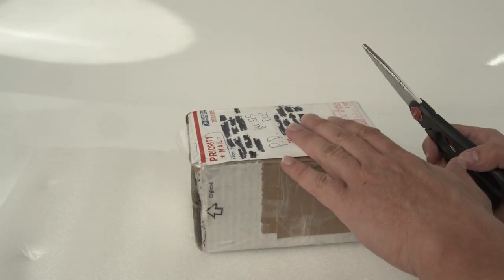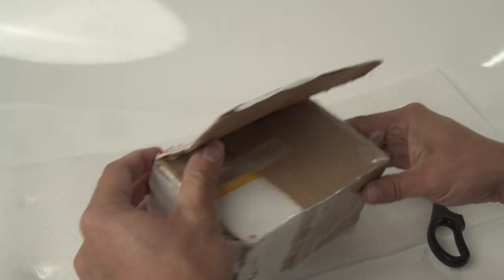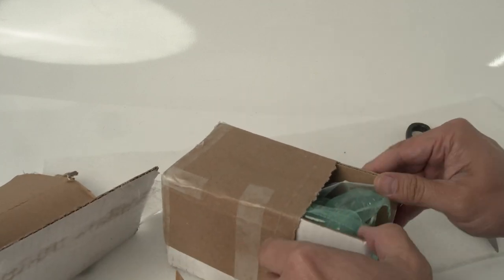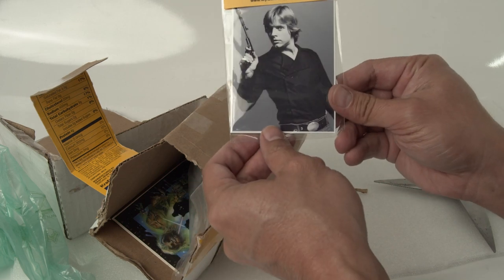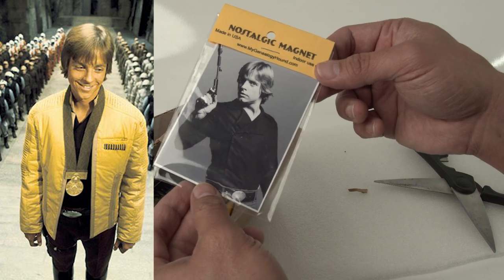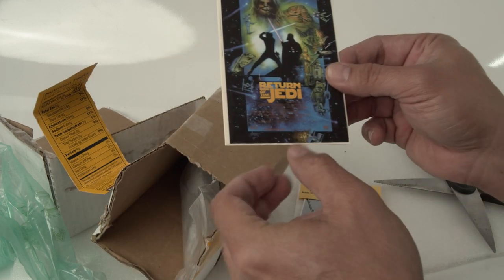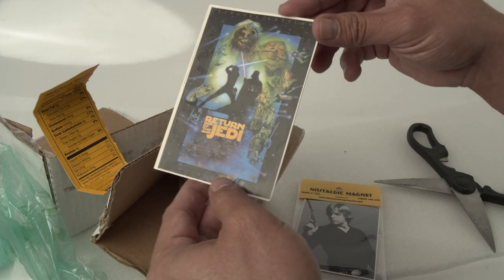So one of our good friends from the collecting community wanted to send me a surprise figure. When people send me figures, those are the most special — they come from friends, and when they come from collectors who know what you're trying to do, it makes those figures a lot more special when you see them in that case, because those figures tell amazing stories. The figure I'm about to talk about is the one that prompted this episode. This comes from a good friend Gilster37, and he did not tell me what's in here. A lot of tape on this thing. And I also don't want to cut myself. Look at this first — we have a nostalgic magnet. This picture of Luke getting his medal — this is what Luke was supposed to be wearing, and they put that yellow jacket on him at the last moment because he was getting lost inside the shot. I really dig this Gilster. I save all of these and put them into my scrapbook.